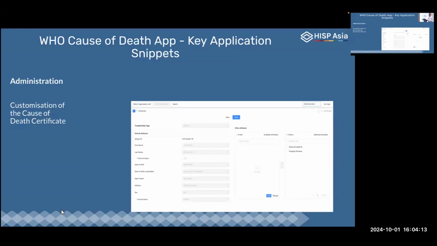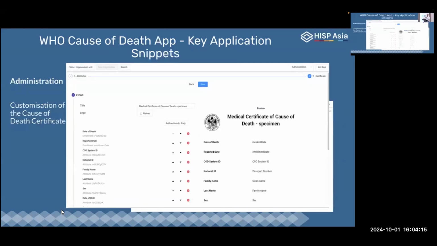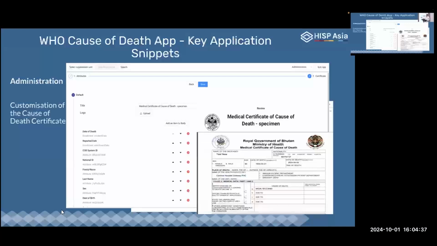Okay. This is the administration unit for the people who have permission to change. This was the thing I was talking about, the medical certificate of cause of death, where you can upload your own logo. You have a header, the body, and the footer, where you can say what kind of data should be where. It's also possible to upload just a PDF file, and there are places where you can say the name has to go in this particular area and all kinds of things. That's also a possible way of dealing with this, to produce the certificate.